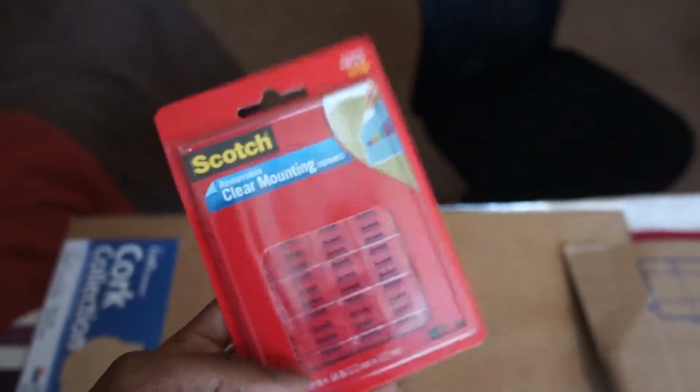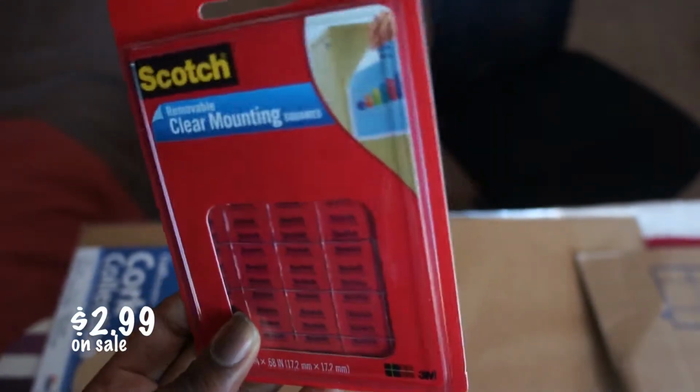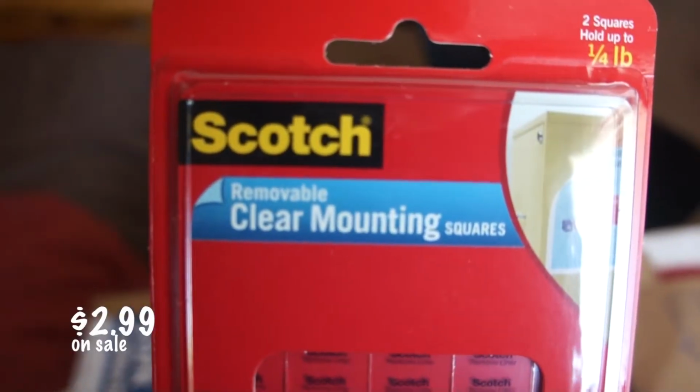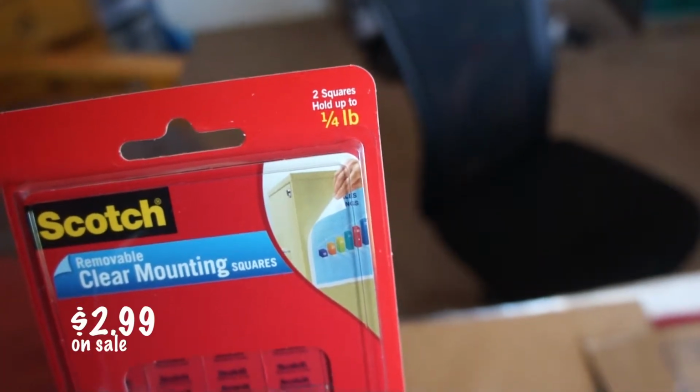So one of the items you're going to need is some clear mounting squares or something to mount this object to the wall. Preferably something that's removable like these ones. They hold up to about 1/4 of a pound, so this should be perfect for this project.